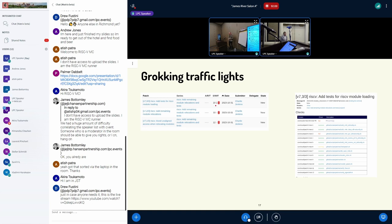If you look at the right-hand side here, the top one is for the full pull request. That means that if any of the patches in the series fail, you'll get red there. Likewise, if you have a warning anywhere, you'll get a warning there. And again, I'm not a UI guy, so we can probably improve this, I'm sure. But for example here, for some reason, it failed with an RV64 GCC build.